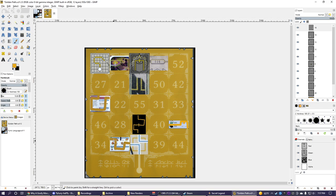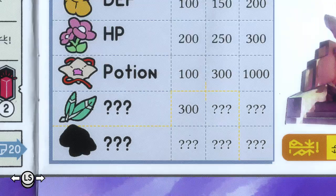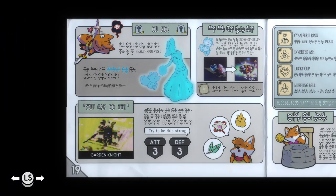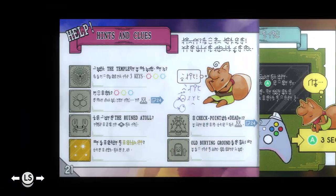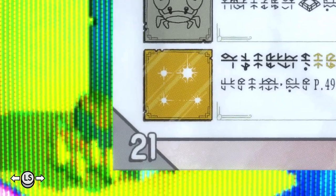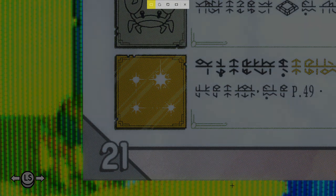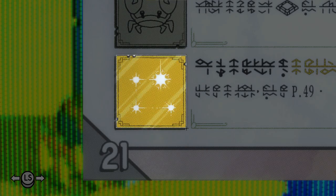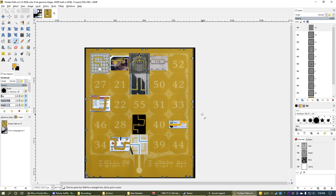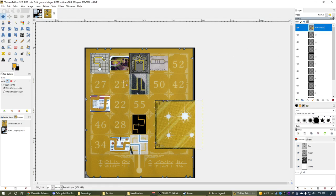So after 18 was 21, I think. But yeah, they put one of those lines in, that means you go in and you press the button twice. I don't think we've seen one of those yet in the ones I've put in. That's probably the one that was part of the tutorial of how to do these. I don't remember if it was the tutorial or not. I don't remember what order we found these things in. Kudos if you do, I guess. I don't remember them at all.